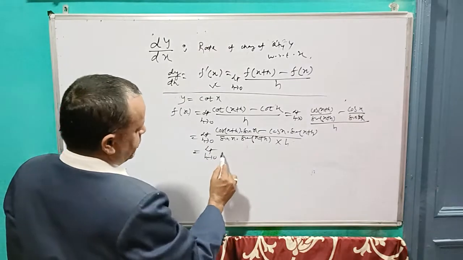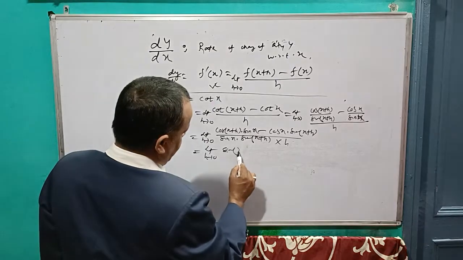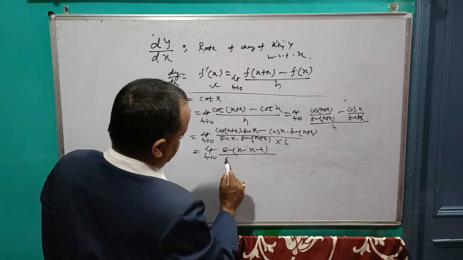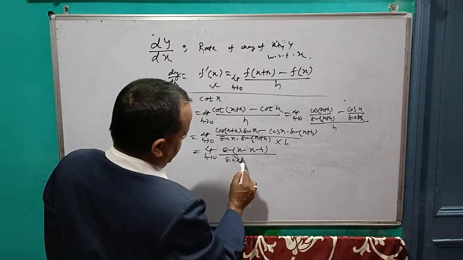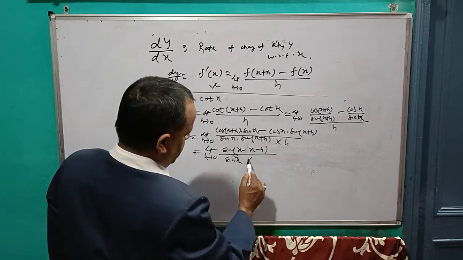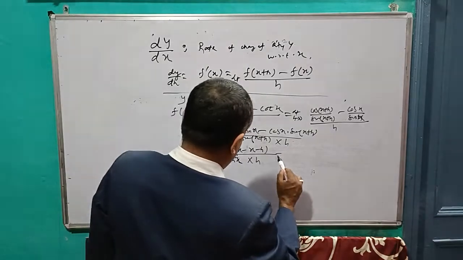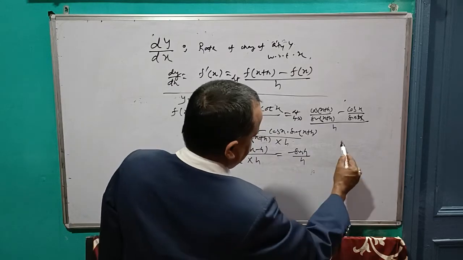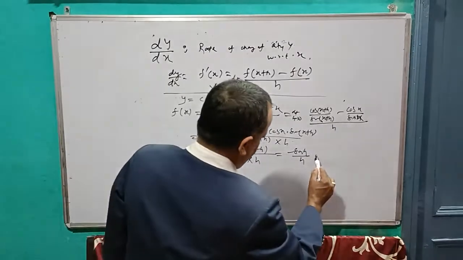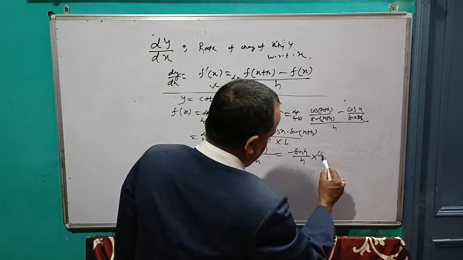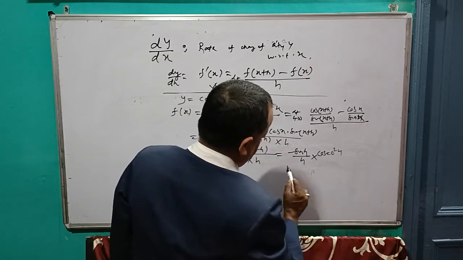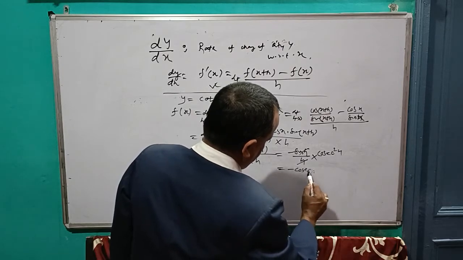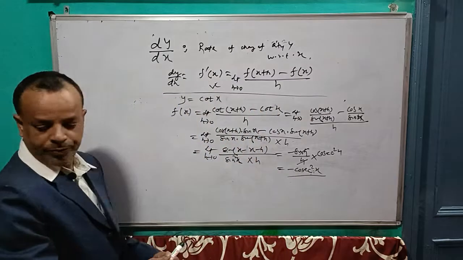What it becomes? This becomes sin(a−b). This becomes sin x whole square, you can write, because h tends to 0. We have this. See what it becomes. This is minus sin h upon h. Again using that formula, sin theta upon theta, it's going to be 1. And this sin square x goes upside. It becomes cosec square x. So what we are getting? The derivative of cot x is cosec square x.